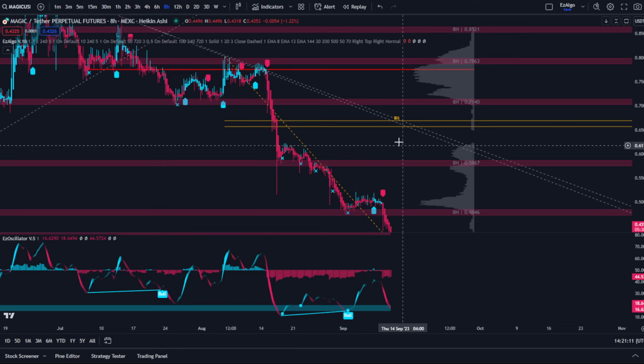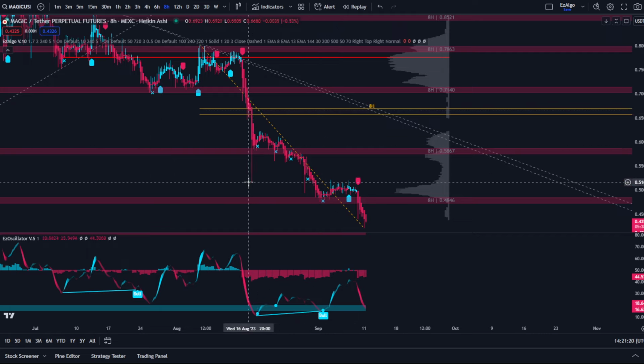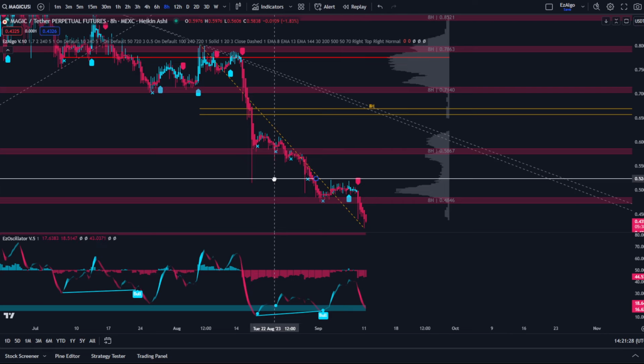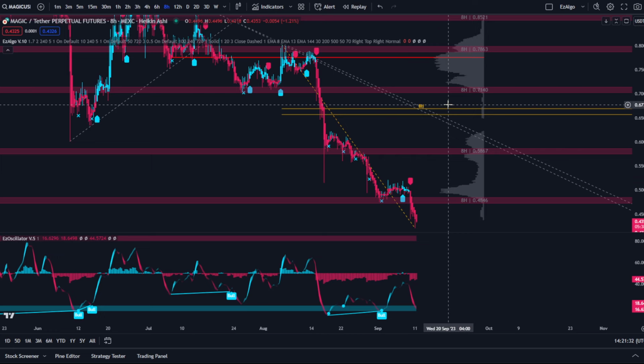Now, the reason we have these zones as opposed to a singular line is that a support or resistance is an area on your chart. It's not an exact level, right? If you're looking for an exact level, maybe you'd say, okay, this is support right here. Now you're looking for a swing failure, which is a totally different strategy than actual support and resistance. So a support and resistance area on your chart is going to be a zone.